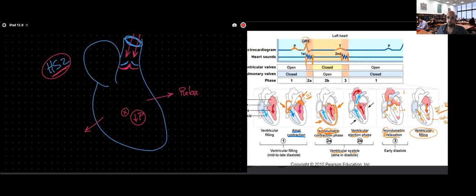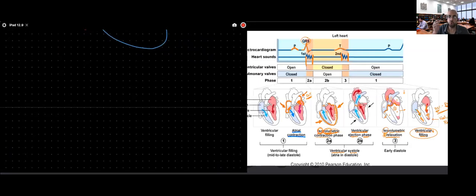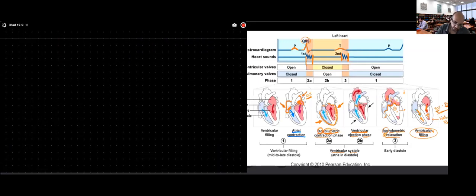So why is it so important? And how would I differentiate this? How would I know which one is the first heart sound and which one is the second heart sound? I am not an expert. I cannot differentiate from how they sound. You will not hear lub dub. What you're going to hear is boom, boom, boom, boom.